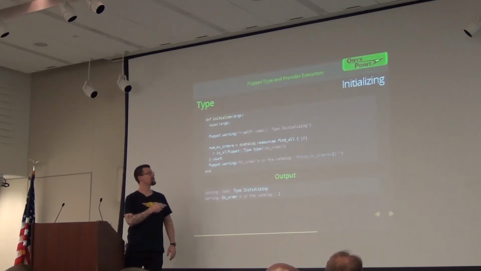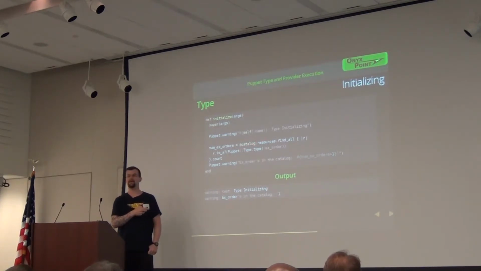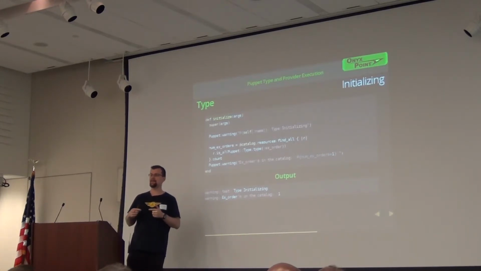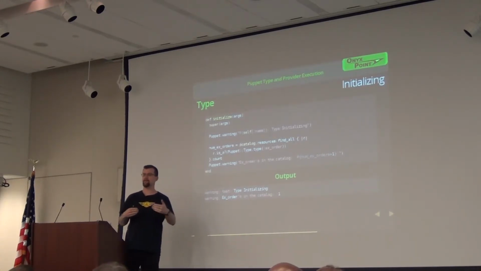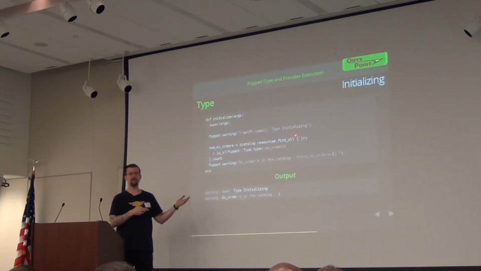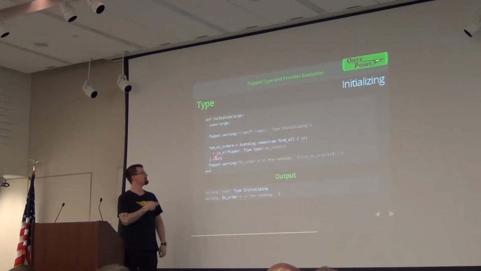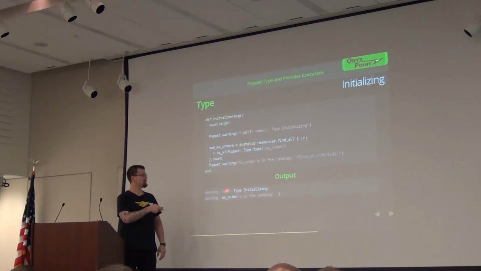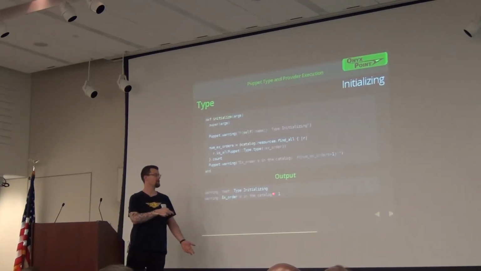So here what we're doing is we're actually showing you how to delve through the entire existing catalog, because remember, all your properties and parameters have been run through. And here you can go through the entire catalog as it's compiled up to this moment. So that means anything that comes after this resource won't be referenced in this return array, but you can go through everything that's already been in the catalog. And count, like here I'm counting the number of things that are of type X order. And I'm printing out how many X orders in the catalog there are. So here, we say we're initializing, and right now we have one X order in the catalog.